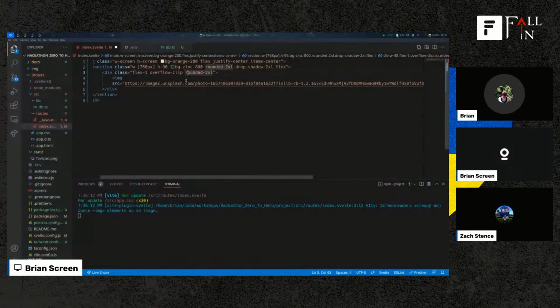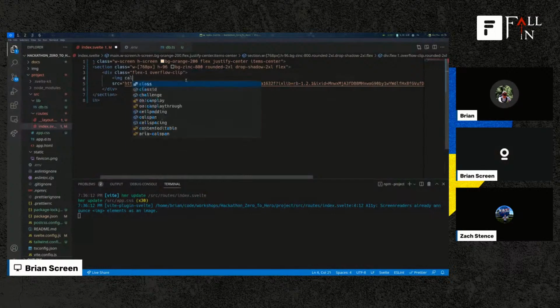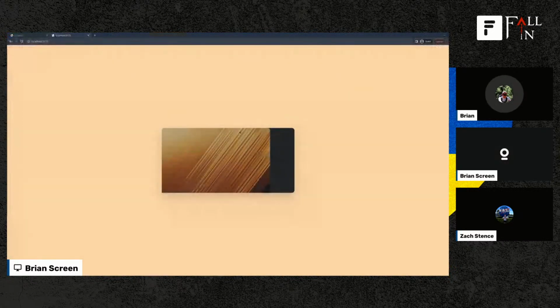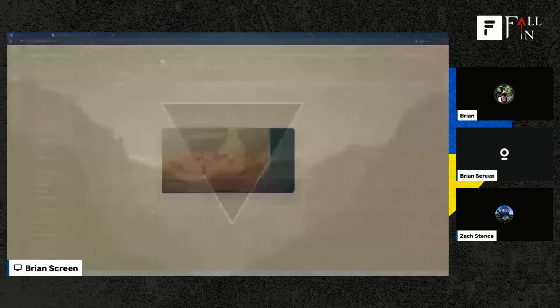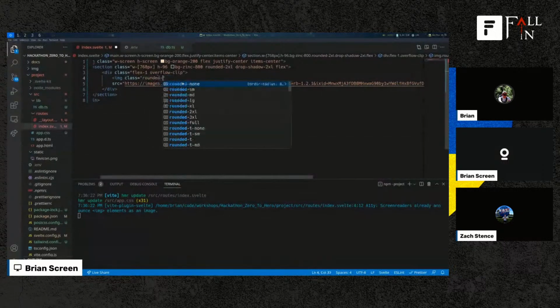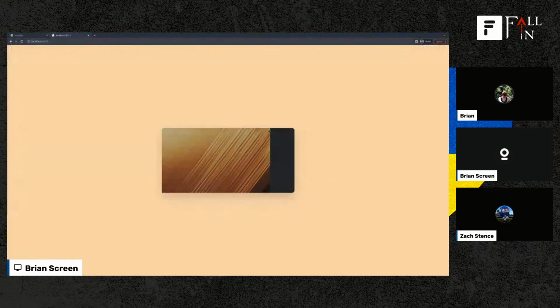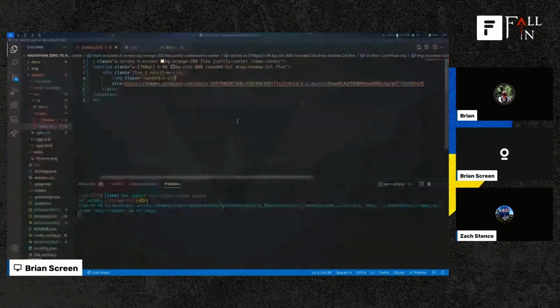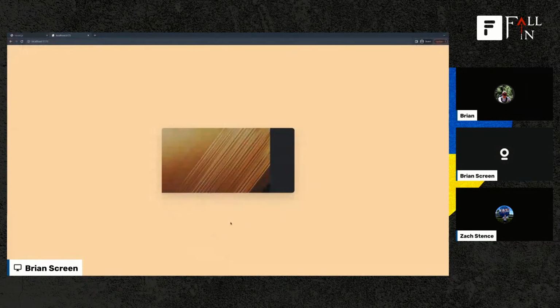All right, well, we can do this on the image real quick just for demonstration. But if we just use rounded, it's going to round every corner, which is not what we want here. So what we can do is we can add a modifier to our rounded, and we have a rounded left class. So we can do rounded left to XL. Now we can see this corner up here is not being rounded. The rest of this image is hiding beneath here.